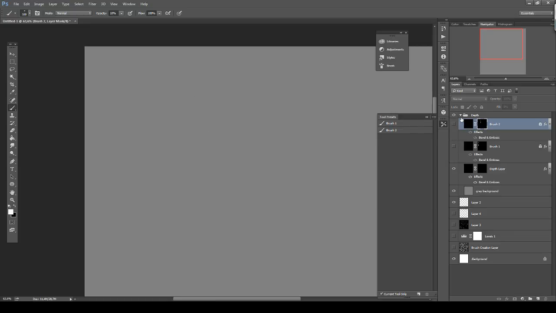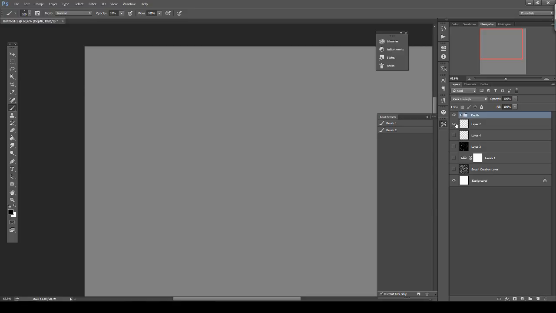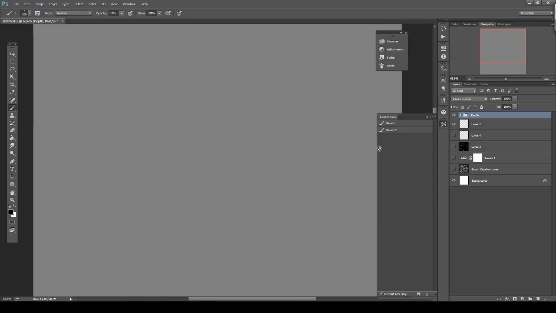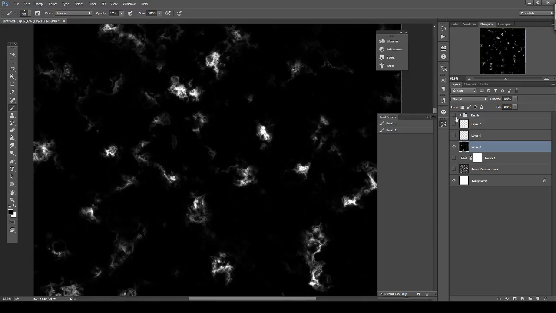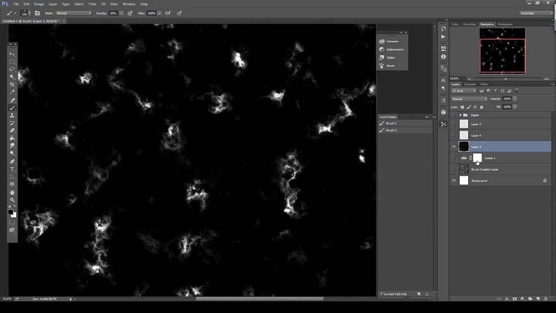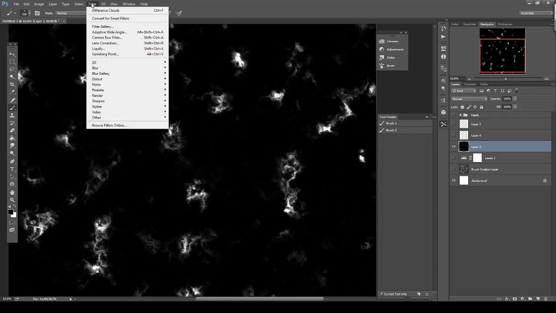So this was all kind of basic and simple. Next up, I want to play around and get a little bit more creative. So these kind of brushes are cool for hills, for mountains and things like that, but I want to get a little bit more crazy. What I want to do is take this layer that we had previously. We can try to find some filters.